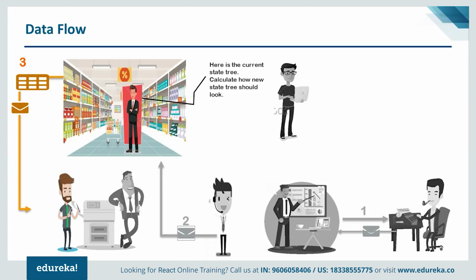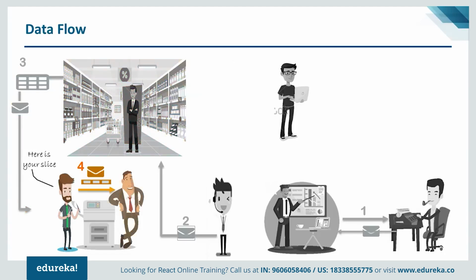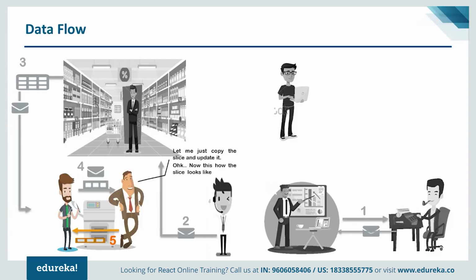So store is informing this to the reducer, and the function of the reducer is, since these are pure functions, it takes the previous state or the previous state tree along with the action and it provides us the new state. Now the fourth step is that the reducer function, the root reducer, will give to another reducer the sliced part of the tree. The next step is the other reducers will copy the sliced data and will update it, and it will show to the root reducer how the slice will look.